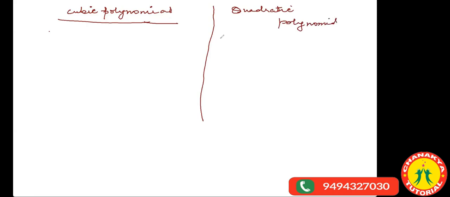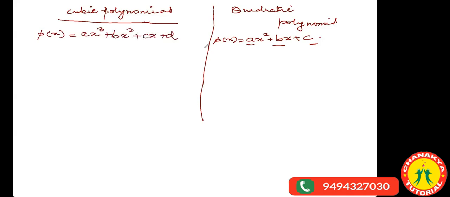Now the standard form of a quadratic polynomial is p(x) equal to ax square plus bx plus c. Right? We have introduced here a, b, c. These are constant real numbers, in a sequence only, a, b, c. Now in a cubic polynomial, the general form is ax cube plus bx square plus cx plus d. Got it? You have to always write any polynomial in descending powers of x. Clear, beta? Yes, ma'am.